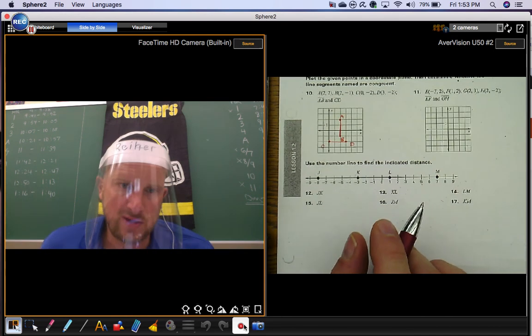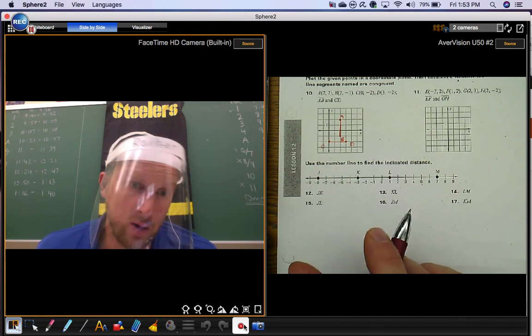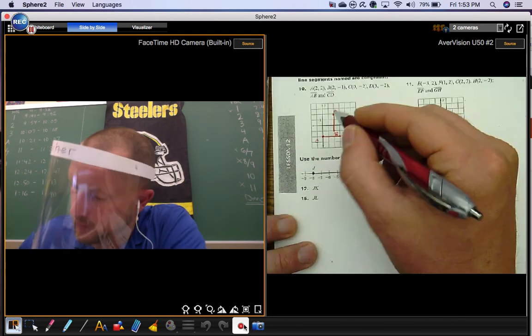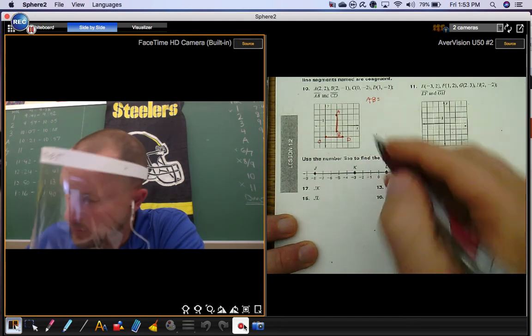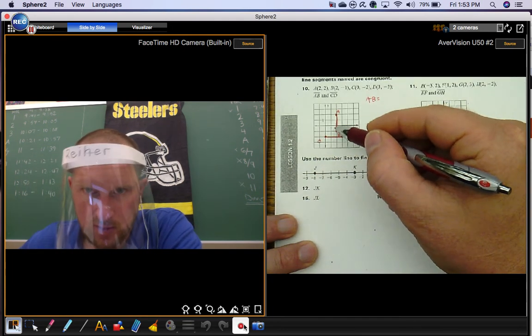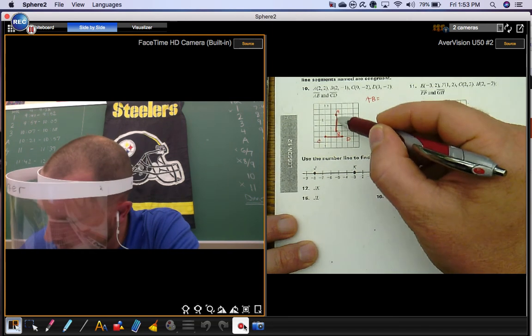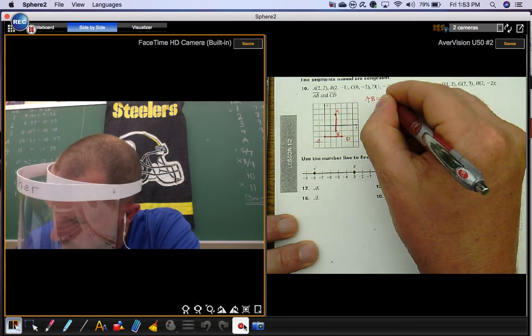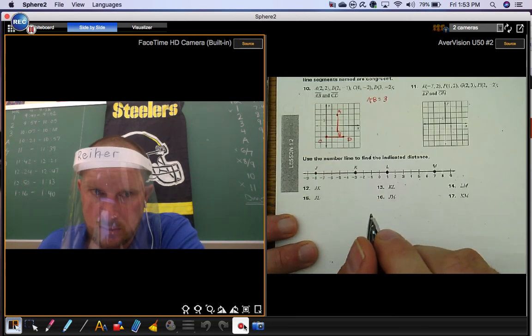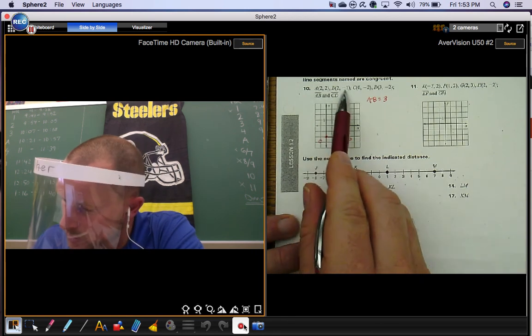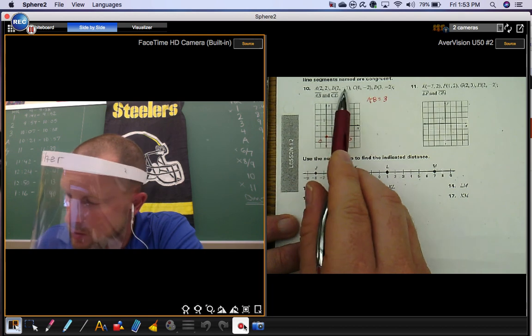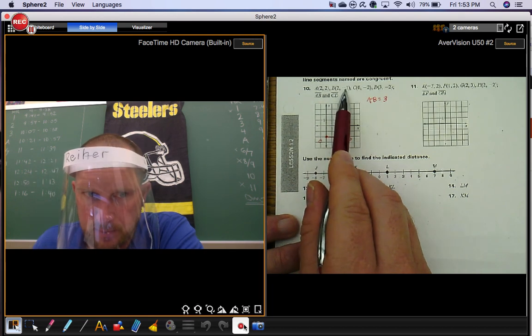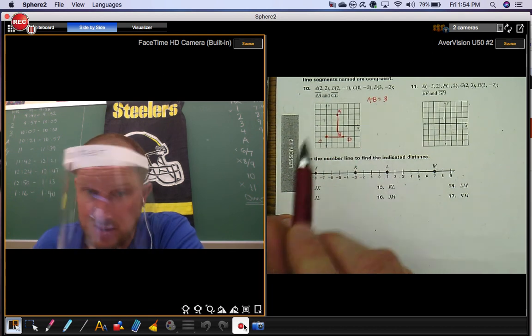So don't just say, yeah, they're congruent, or no, they're not. You need to show your work from A to B. How far is that? Well, this is a vertical segment, thank goodness. So you can count its length. 1, 2, 3 units. You could have also subtracted 2 minus negative 1. That's like 2 plus 1, which gives you the same 3.